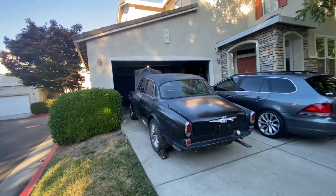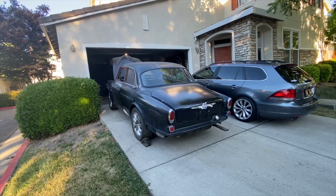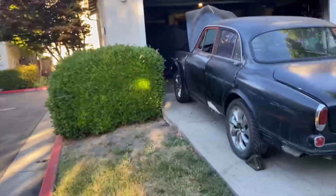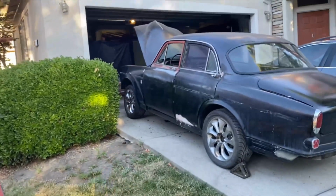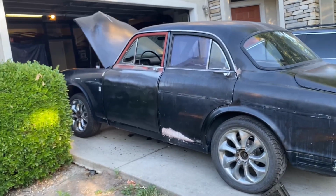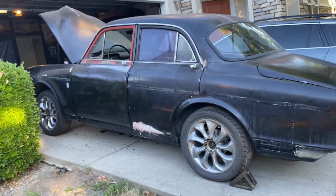Like going to the grocery store, slapping that back door open, throwing stuff in, or throwing it in the trunk, doing what I have to do. After it's in the trunk and we're good to go, I can go to my next stop and not have to worry about somebody looking in my back window and busting my window out and taking my belongings. This one, everything is kind of concealed.